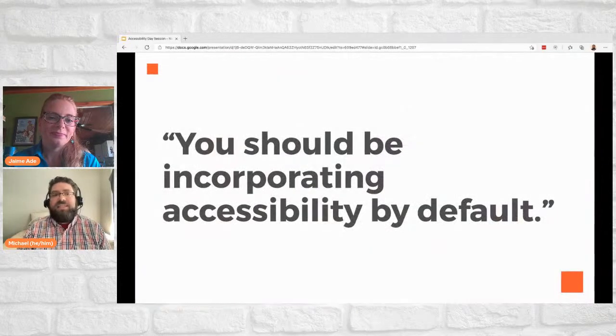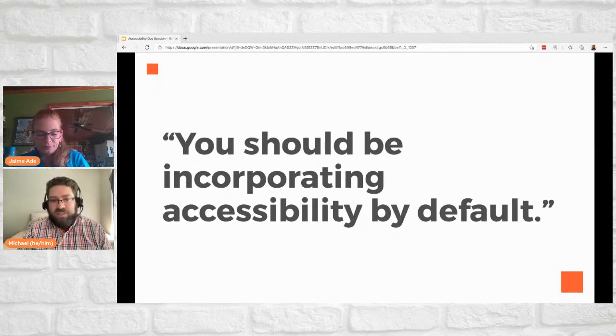So that really brings me back to that idea of if we're supposed to be incorporating accessibility by default, and we know that decisions can be really difficult to make for folks who are living with some of these invisible impairments and conditions, then this is actually a bit of a design challenge from my perspective. So I think that we can look at this through characteristics of design when we're building things to begin with to talk about how we might actually make our content more accessible.